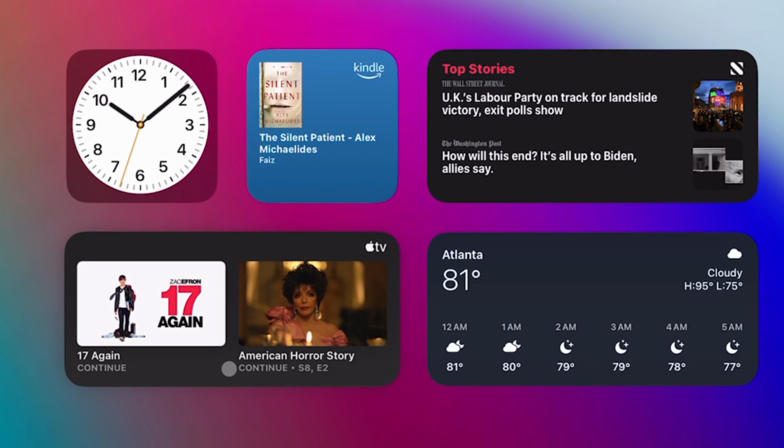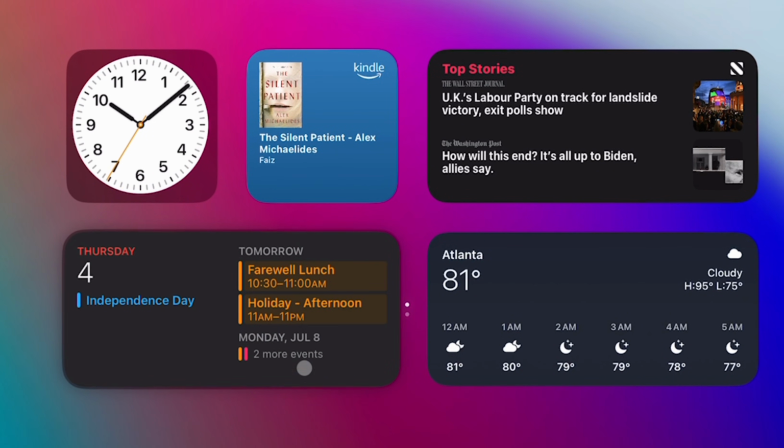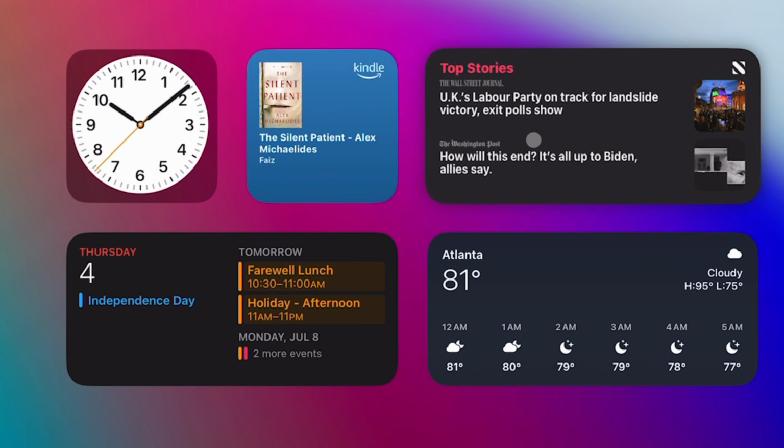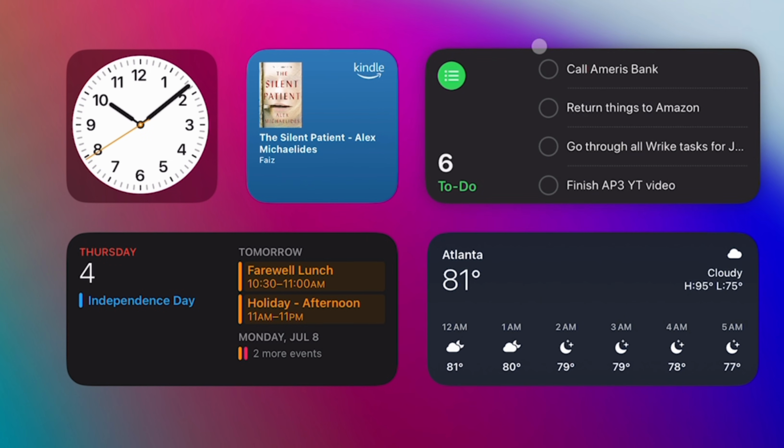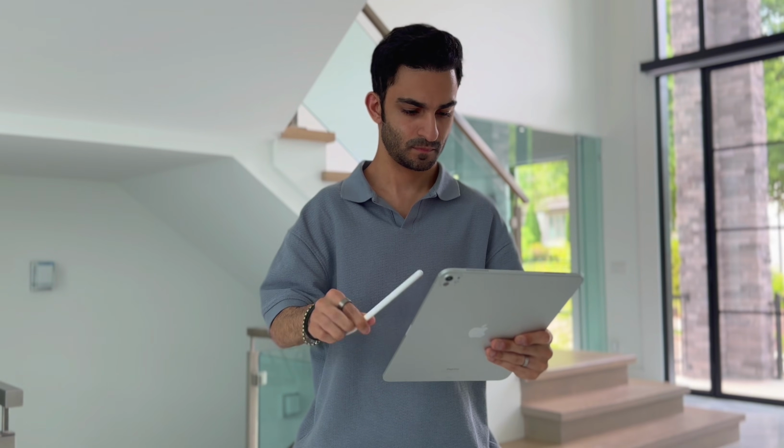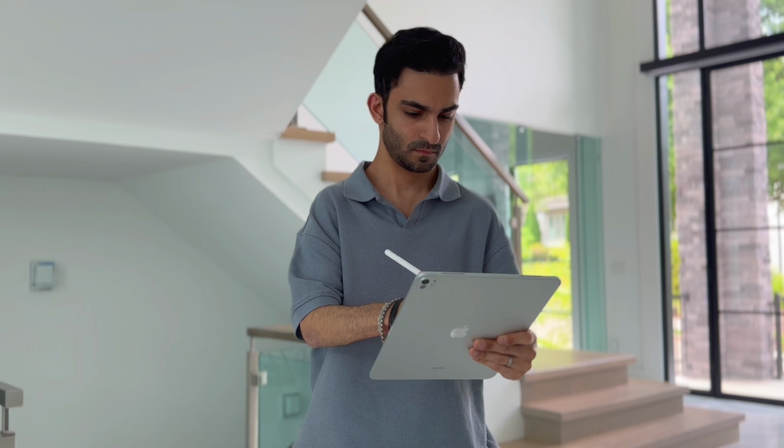And of course, you have your traditional apps like Reminders and Calendar to really showcase what meetings you've got coming up, what things that you need to be working on and stuff like that. But that's pretty much with any device that you may use. But ultimately, at the end of the day, this is how I use my iPad as a professional productivity tool for the work that I do. I'm very happy with it because I can get a lot of my work done, but sometimes I just like to sit back, get my Apple Pencil, and just review a lot of the documents. And the fact that I can just take it out of the Magic Keyboard, hold this, and review everything.